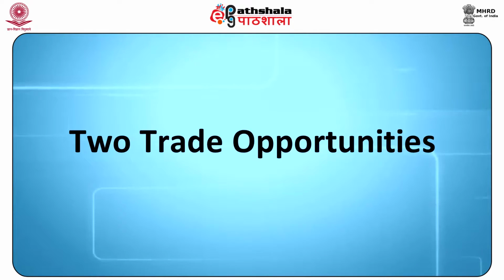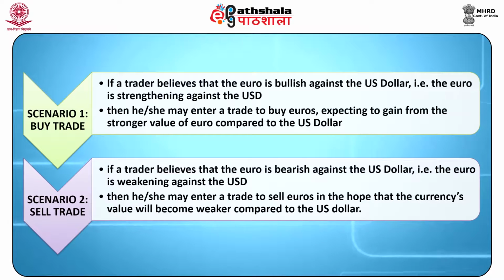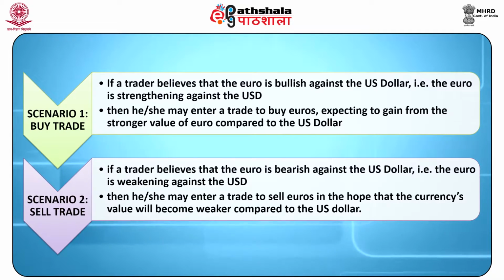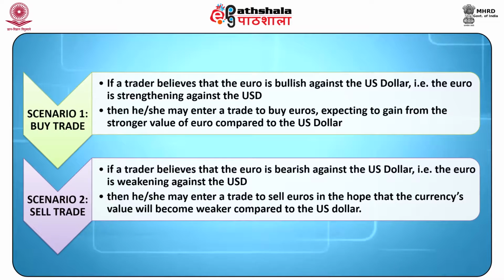Two trade opportunities. Scenario 1, which is a buy trade. If a trader believes that the euro is bullish against the USD, that is, the euro is strengthening against the US dollar, then he or she may enter a trade to buy euros expecting to gain from the stronger value of the euro compared to the US dollar.